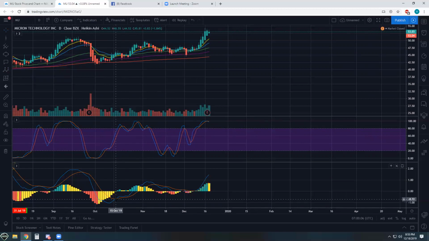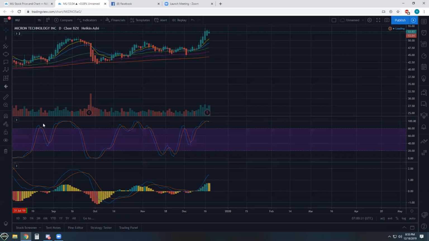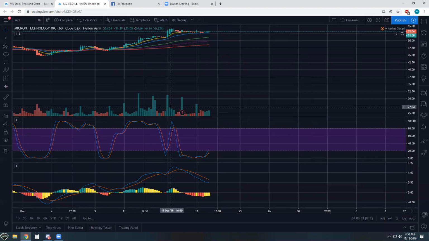But it happens a lot where we're buying that day and selling that day. That's because we're catering to the audience. Everybody wants instant gratification. They want to get paid off every day. So we cannot trade the daily. If you scroll up here, you can change your interval time frames. We're on the 1 day, but you can switch to 1 hour, and you're going to get a bunch of different sets of data here.